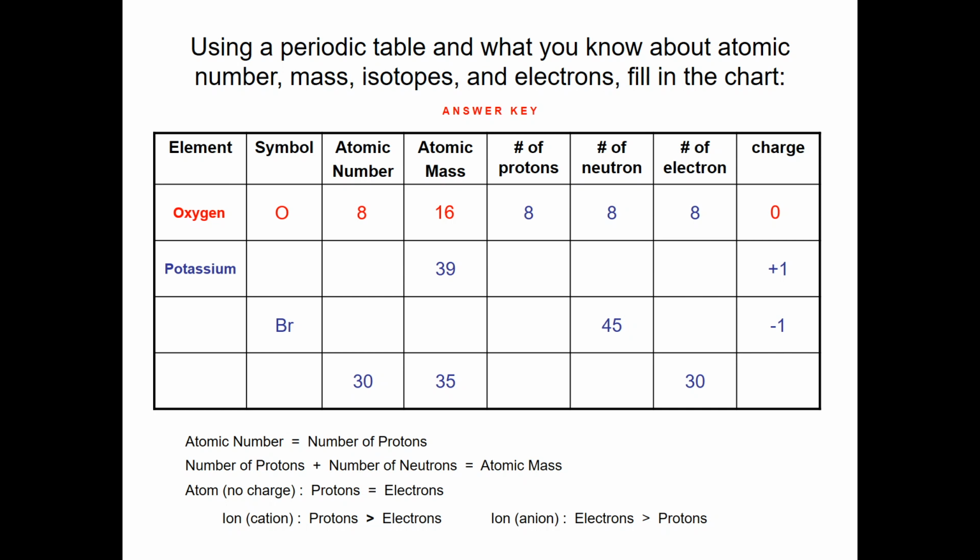So what would the potassium symbol be? What would be its atomic number? 19. So we take 39. For atomic number, 19 is just the number of protons. So we just look at the periodic table. It's 19. What would be the number of protons? 19. That's what atomic number is. What would be the number of neutrons? So we take 39 minus 19. Atomic mass minus atomic number gives you the number of neutrons. And what would be the number of electrons? It would be 18. The charge here indicates this is a plus one atom. That means it has one more proton than it does electron.